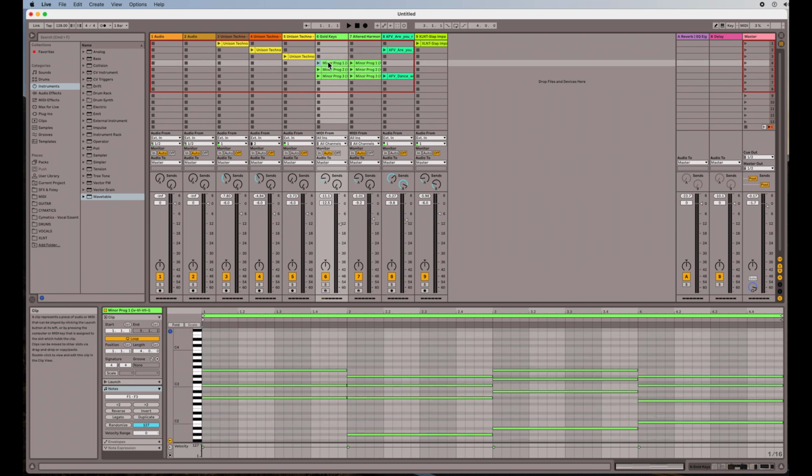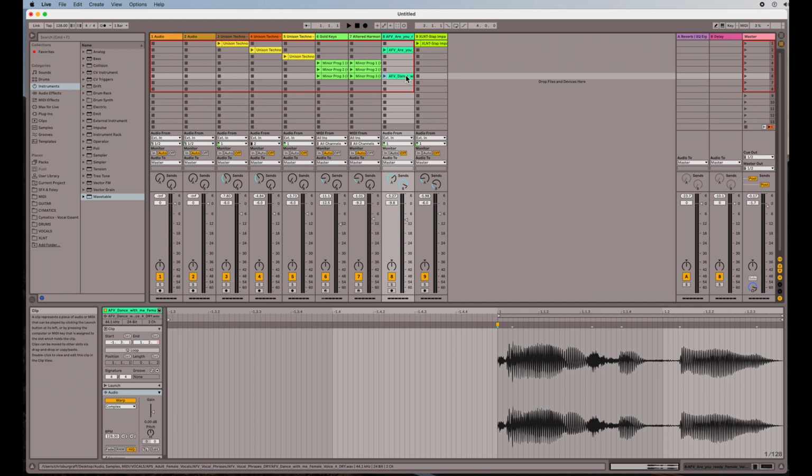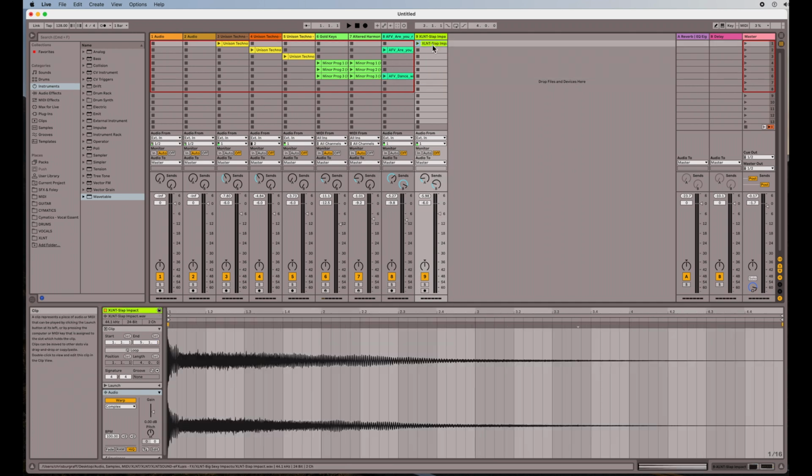So I would need to play this chord and this bass line at the same time in order for this to match up. And then over here, I just have some person sample, just saying something fun. And over here is just a nice little impact. So just with these small little elements, I'm going to create a whole track on the fly as I play around with it. But first, I need to play around with it and see what I like and what I don't like. So let's just start playing.